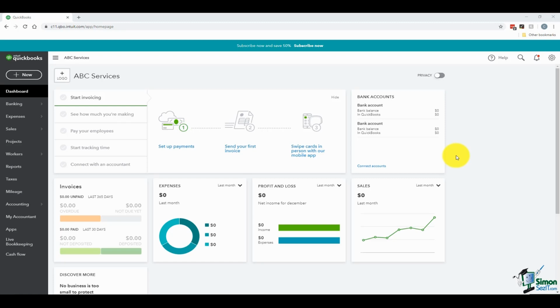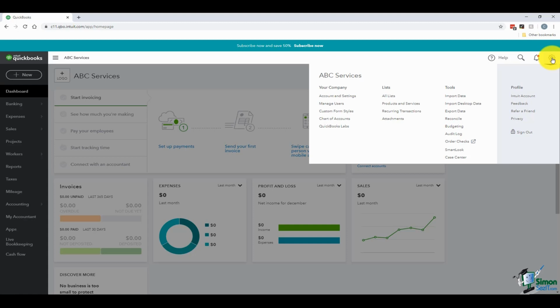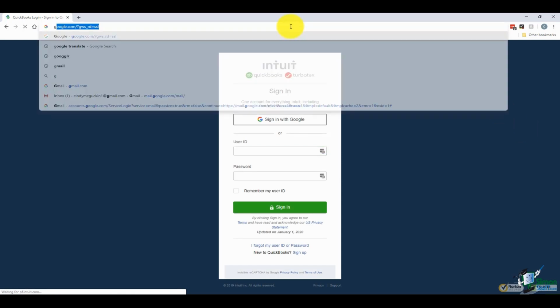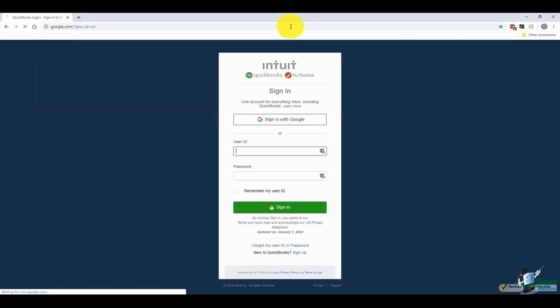And a dashboard is just a quick way to see an overview of how different areas of your company happen to be doing. Now, I do want to take time and go through this whole what we call user interface here. I want to do that over in section 4. So right now, let me show you how to log out and then where to go to log back in. If you notice in the top right hand corner of your screen, you have a gear icon. And you can use the sign out option right here, and that will go ahead and take you back to the screen.